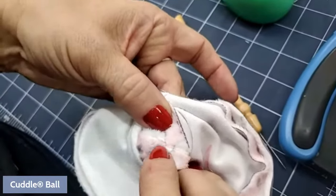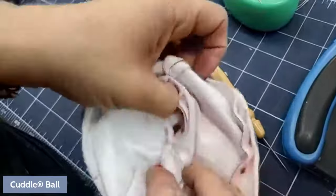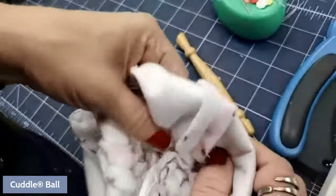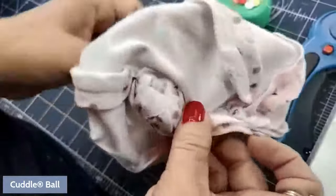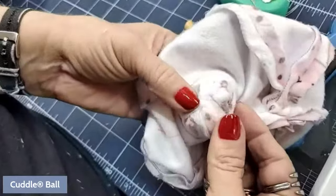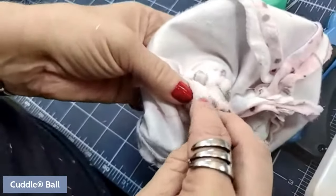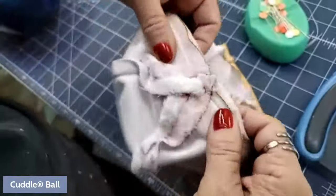See, here's my point. My seam allowance, I saw it get too small. So I need to come back in here and take that. So this is where I can get persnickety. There's definitely places where I'm like, that needs to be better. Do you know if that was the bottom or the top? I don't know, but both of them are off a little bit. And that tends to happen. It tends to get a little smaller around there because you're going over this big hump.